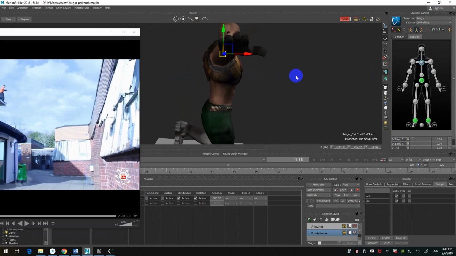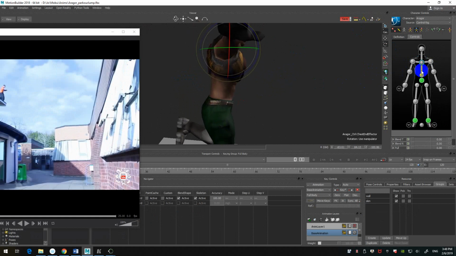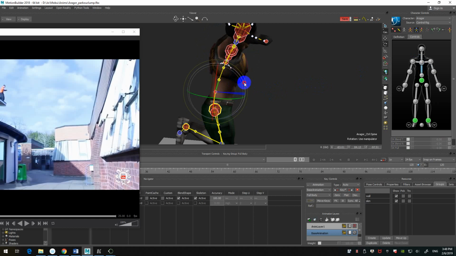Spine is straightforward, so we need a little bit rotation on the spine. So if you notice, I've selected the IK, the top part of the spine. So you don't have to actually go in and rotate all these joints like this. You can if you want to, but it's just quicker.